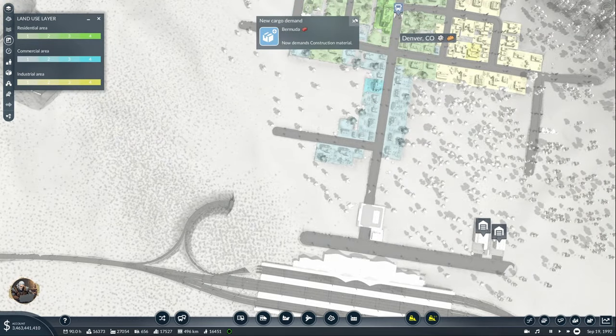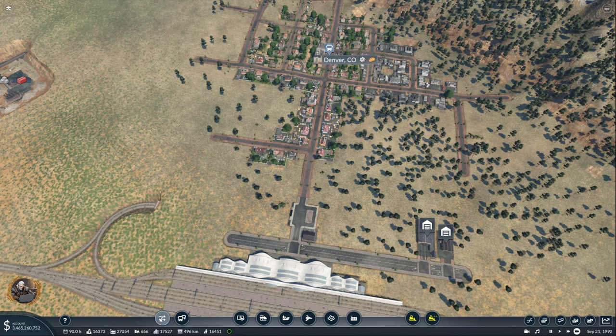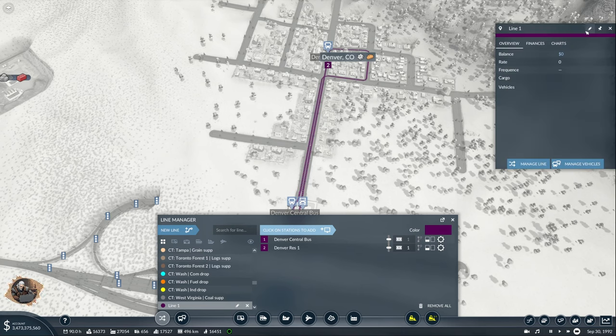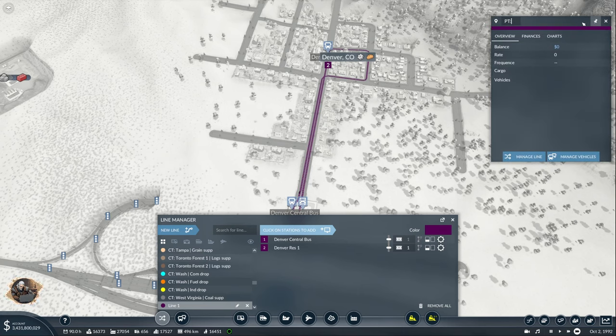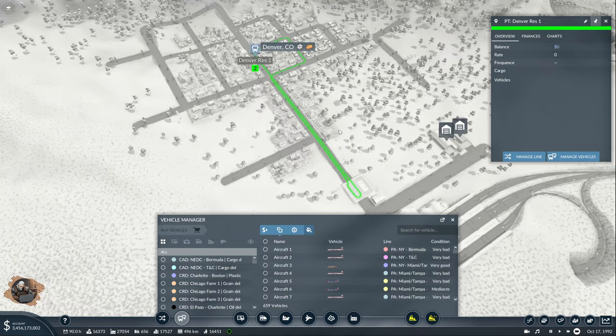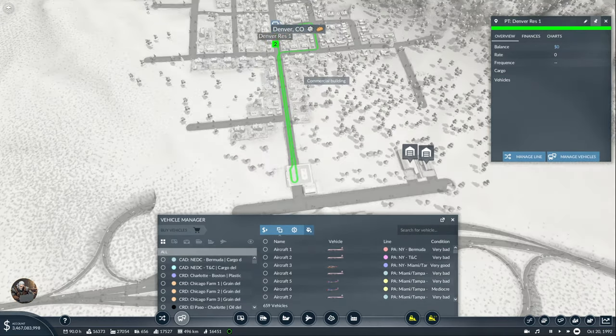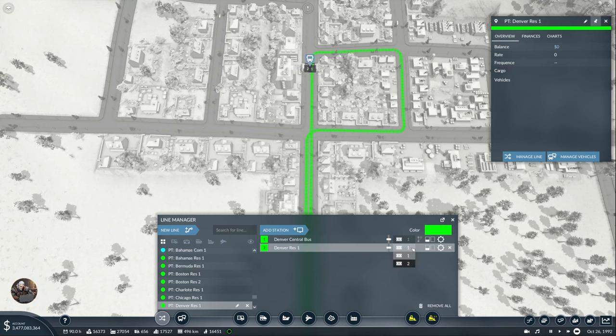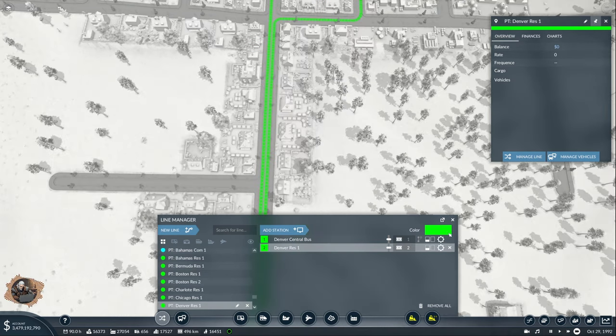Cool. Now. Oh, Bermuda is growing. That's beautiful. Now let's do a new line. Inside of Denver, open it here, and this is going to be public transportation. I don't know what happened exactly. Denver Res 1. This is of course a green. And I think that's fine for the moment. Oh, actually, this is even better.